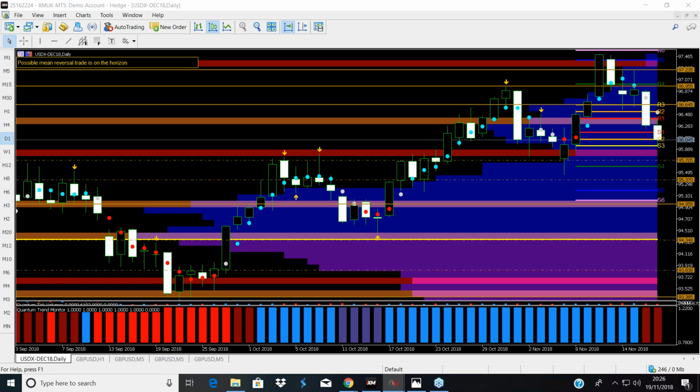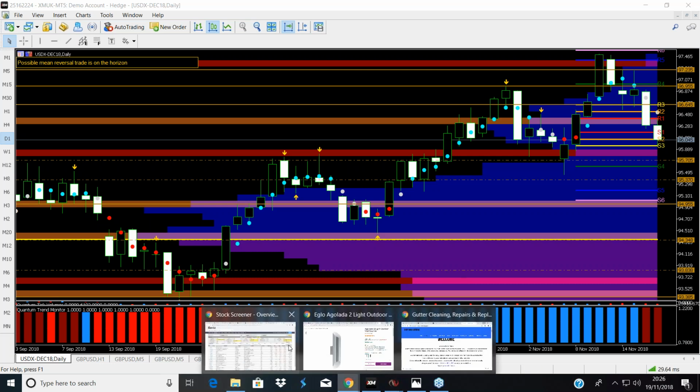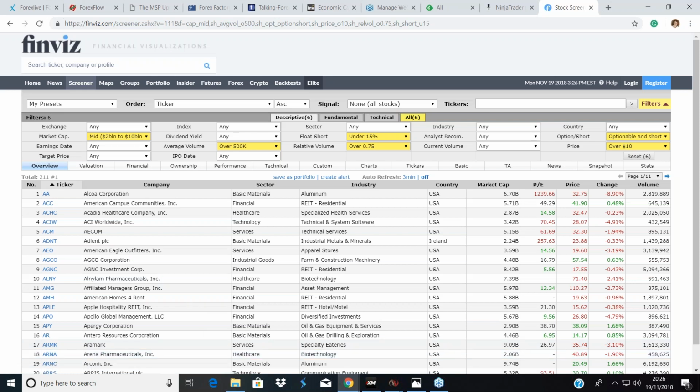I've got the dollar index up here, but we'll refer back to the dollar index later. The site that we've been looking at is FinViz, and those of you who've come along will know this. If day trading stocks is something you're looking to do, we suggest you go and look, because you've got any number of filters here. The filters I've put up are very different. I've added more filters to the ones we normally put up, which is usually just the 2% rule.